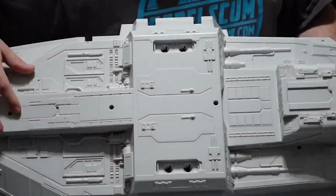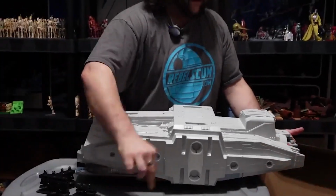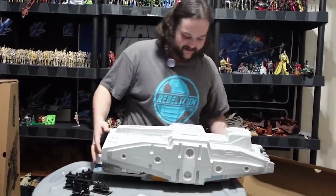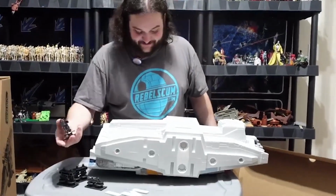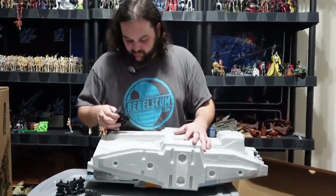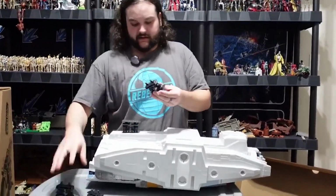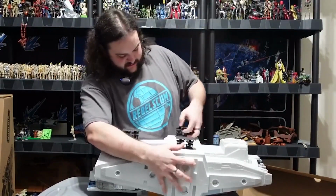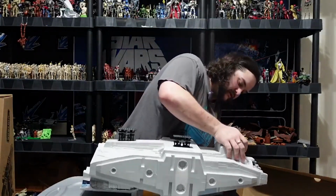That is awesome. That will be something that will be lost and worth $1 million in 10 years. The Ghost landing gear panels. All right. Oh wow. Okay, I like that a lot. That's very cool. Okay, this one, it goes right here. These two look like they go right here. And this last one goes right here.